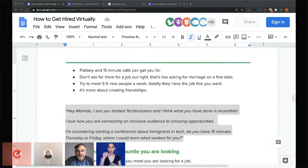You can list the jobs and you can list the bullets for how they are relevant to your new skill set. So let's say you went from customer success to developer. You're caring about what customers say about your product. You have an eye for detail. You're making sure the quality is strong. Those are all things developers need to do, right? But you can also show off projects. If you're in a boot camp, typically they'll have a capstone or keystone project where you've built something as part of the boot camp. Those are wonderful things you can talk about. But yeah, just address it.